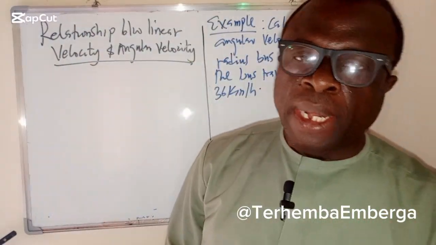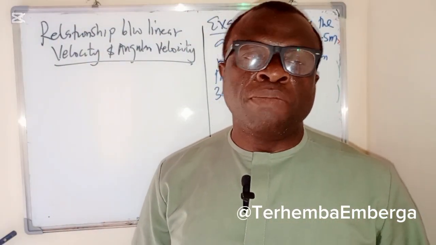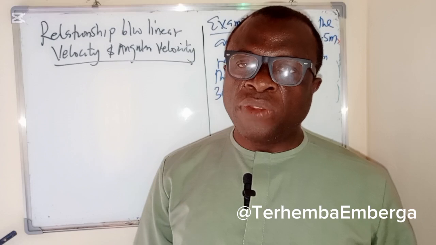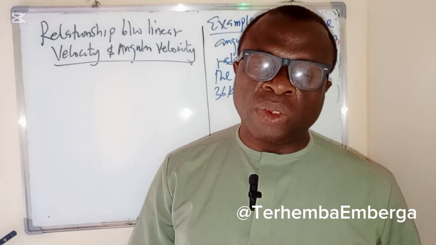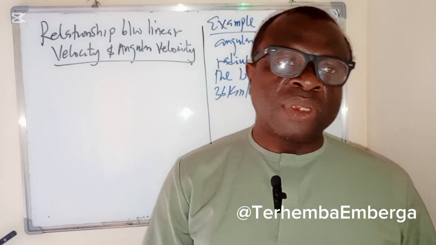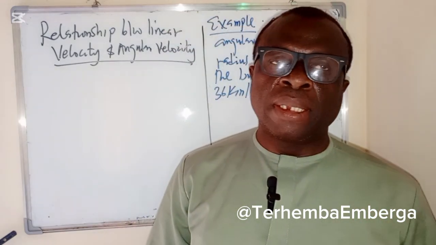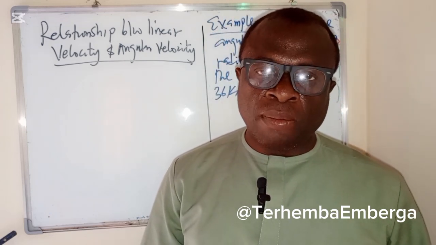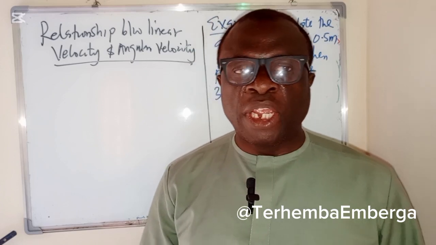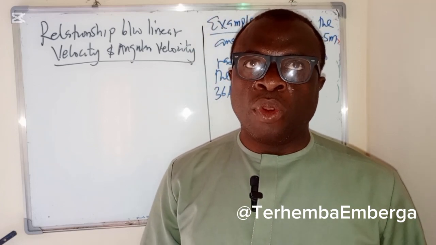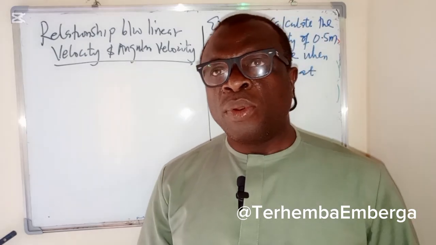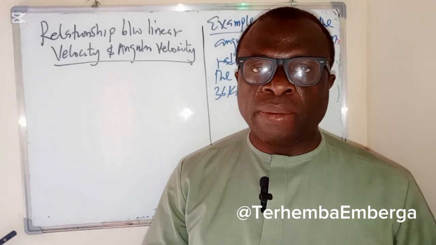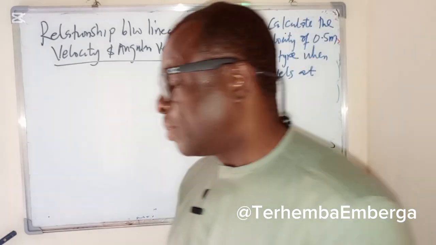Today we'll also be looking at the relationship between linear velocity and angular velocity. These are two different concepts, but they have a relationship. In one of our previous classes, we treated motion on the straight line and we explained the concept of linear velocity as the rate of change of displacement. We also treated circular motion and we also explained the concept of angular velocity. So we are going to look at the relationship between these two concepts.